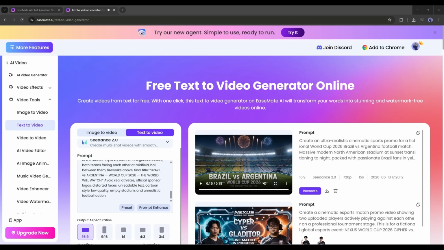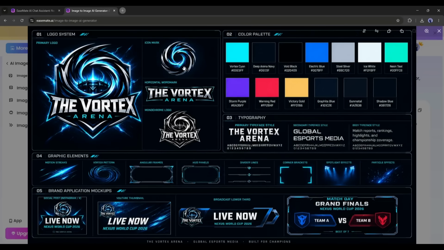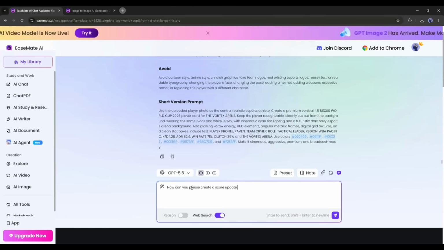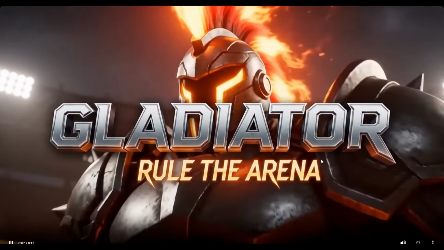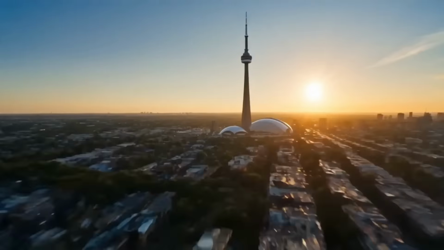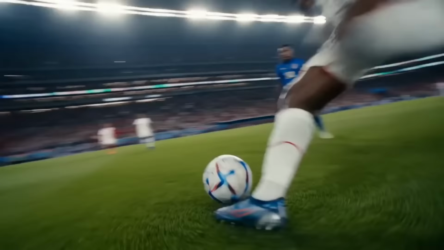Here's what I want you to really absorb about this pipeline. GPT Image 2 gives you the perfect image and design. Exactly the composition, the color, the atmosphere you want. And Seedance 2.0 gives you the motion. Not only an esports event, but you can cover any event with this pipeline. Even the currently running FIFA World Cup, like this. Together, they are the most powerful content creation combo I've used.